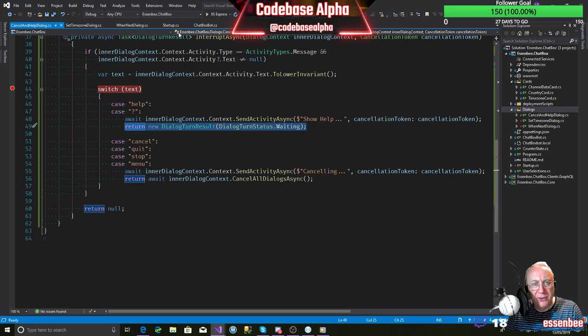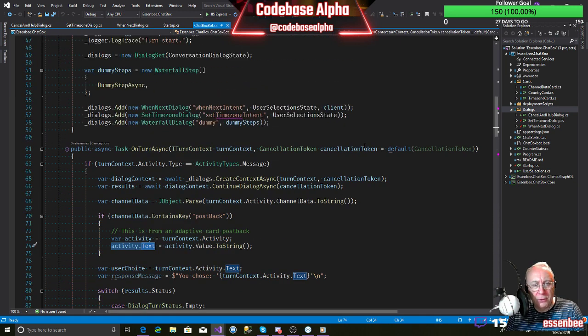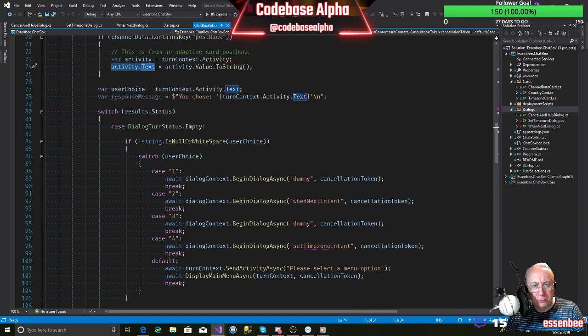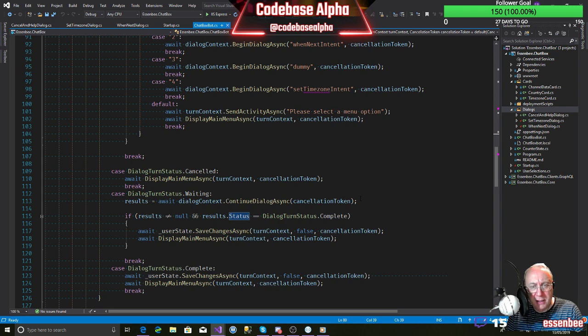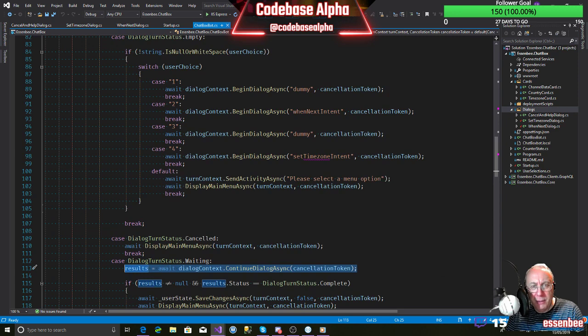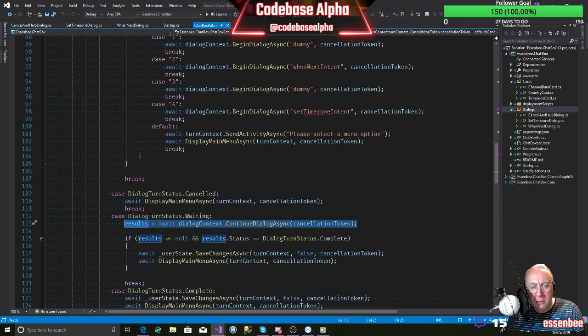What that refers to is, when you go into the chatbot, we've got a switch statement here which is looking at the dialog status, and it's going to go into this waiting case here and do a continue. That's why it's coming in twice, because we've begun a dialogue, we've sent back waiting, and now we're doing an explicit continue dialogue.